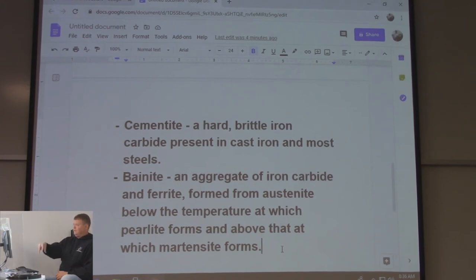I put it in for like 3 seconds and I pulled it out. It's like, oh man, it's already burning it off. So I rinsed it off real quick and it actually worked out. But if I would have left it in there as long as I usually do for the 5%, it would have just come out black. So if you over etch it, it gets real dark and black and you can't see it.